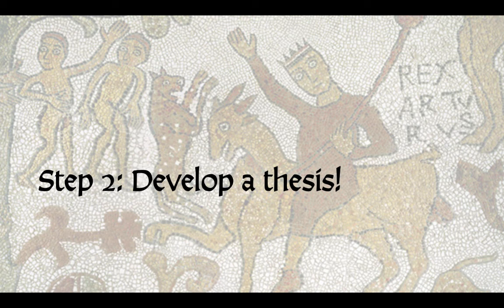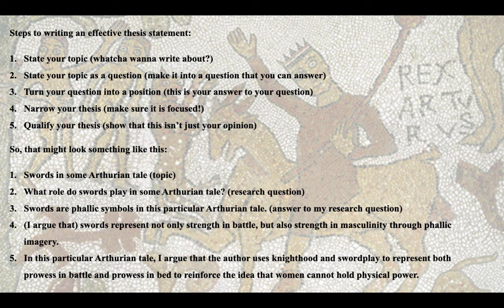Step 2. Develop a thesis based on your annotations. So now that you've read the text, noticed things, and recorded them or marked them using annotation, it's time to develop a thesis. These steps to writing an effective thesis statement are available on our eCampus page as a worksheet. I recommend writing them down using the worksheet.